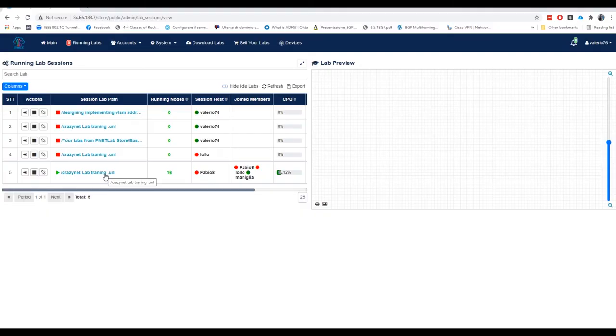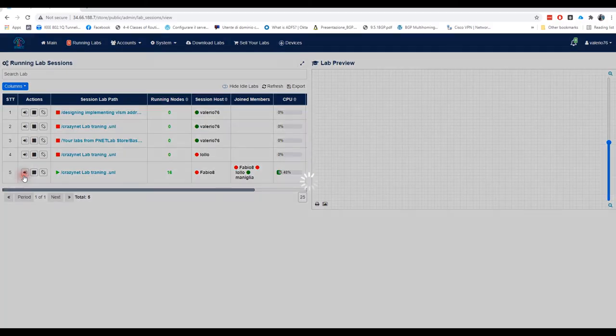So if we are 3-4 users, and we work in this lab, but each person wants to work alone for any reason, just click here, and whatever you do in the lab will be made just by you. So basically, they do not affect the other people. Or this one is beautiful, you can click this button, join the lab session. You click here, and you join. In this case we are 3, we join all together.